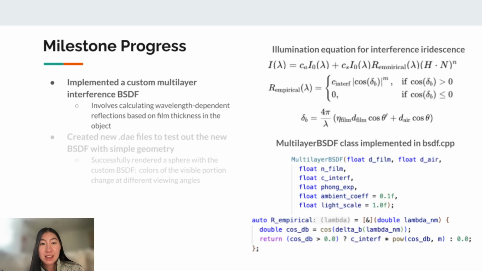Traditional rendering methods that use simple RGB systems fail to capture the complex optical phenomenon of iridescence. In standard RGB rendering, colors are represented as fixed combinations of red, green, and blue values, but iridescent materials like butterfly wings don't have a single color. Instead, their appearance depends on complex wavelength-dependent interference patterns dependent on the viewing angle. This means that for any given angle, certain wavelengths constructively interfere, while others destructively interfere, creating a dynamic spectral distribution that RGB rendering cannot accurately represent.